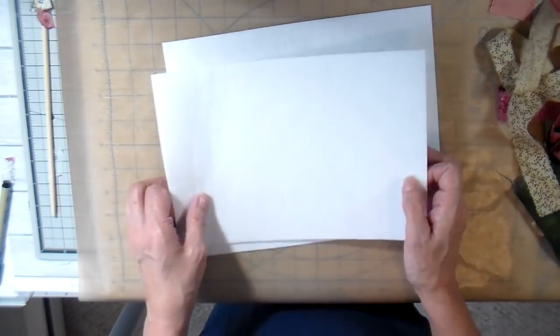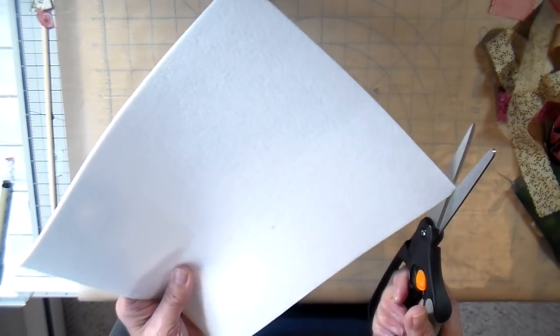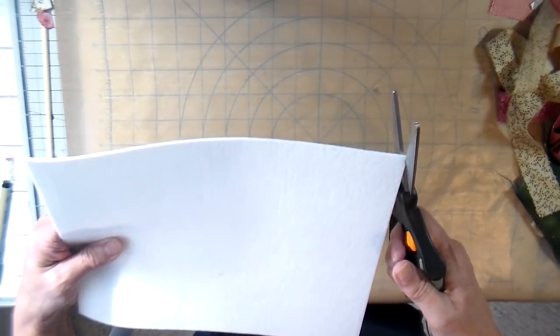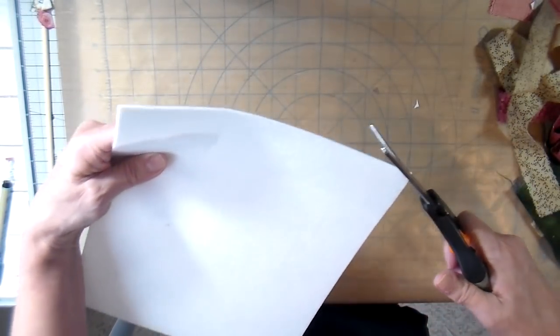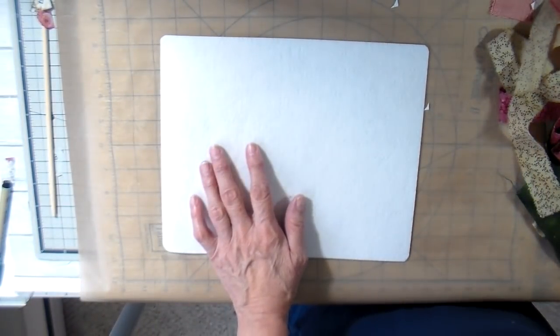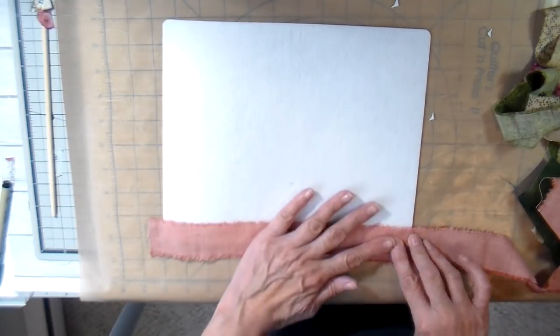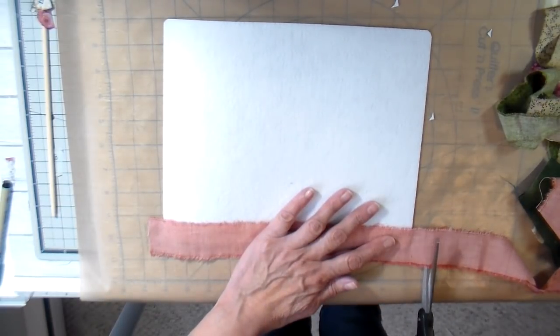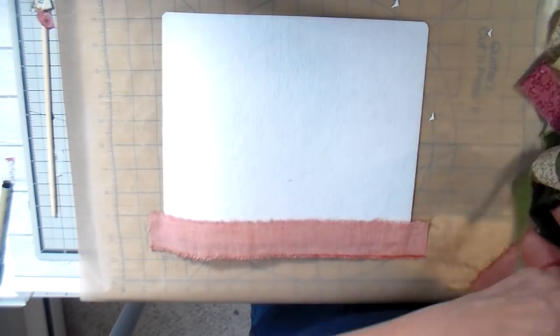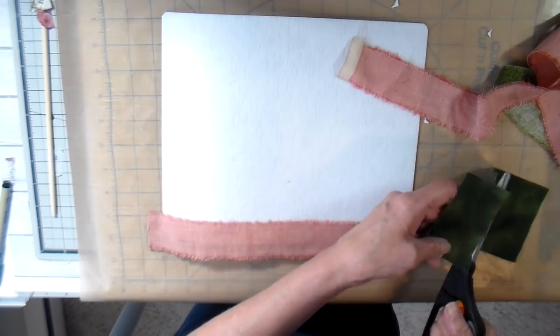This is the 72F Peltex — the double-sided fusible Peltex. Really heavy and sturdy, and I love these two sizes. This is the Traveler's Notebook size. The Peltex actually measures nine inches by eleven inches, and the Traveler's Notebook itself would be five inches by nine and a half inches when it's complete. That smaller size fits the five by seven inch insert, and those are both my favorite sizes.